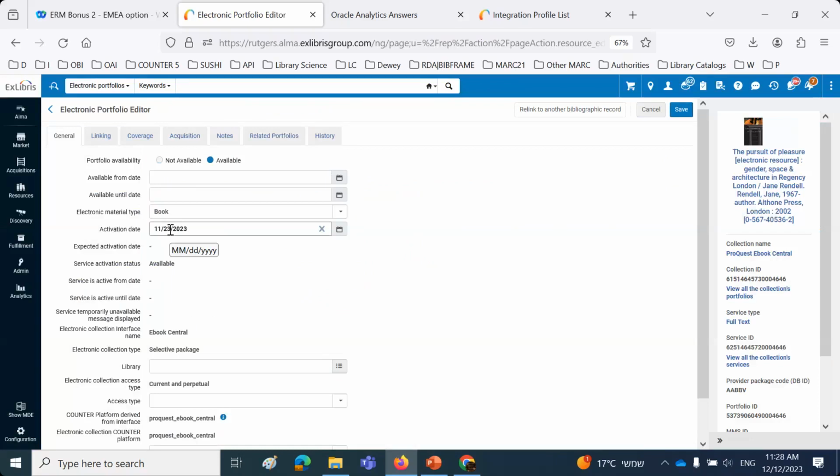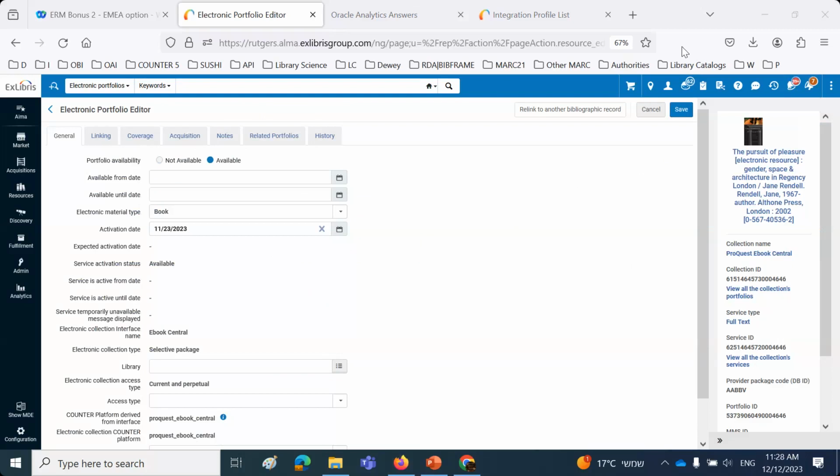So we saw 3 examples. We saw that the job automatically updated the portfolio, automatically activated the portfolio, automatically deleted the portfolio. And that's, again, according to your specific subscription purchase with Ebook Central.